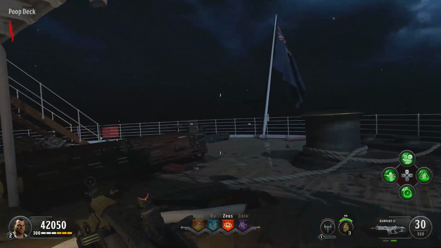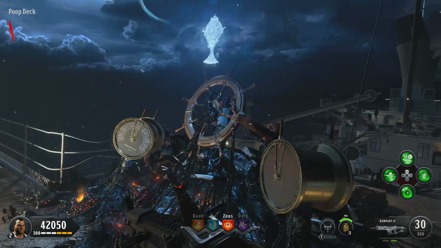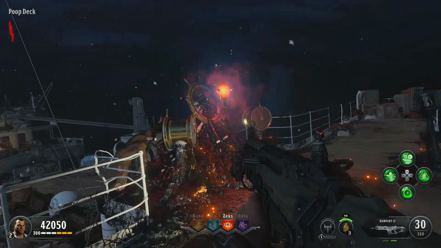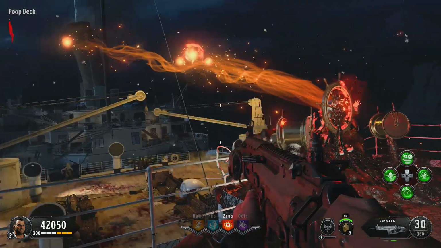So once you do activate the Sentinel, this is kind of like powering the map in a lot of the other Zombies games. Basically this will give you new access to areas you didn't have before. It'll also open up a bunch of teleporters on the map that you can use at a cost of 500.